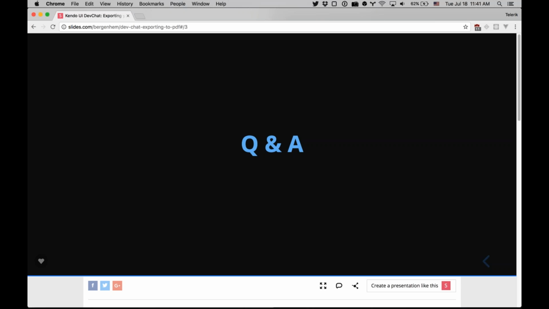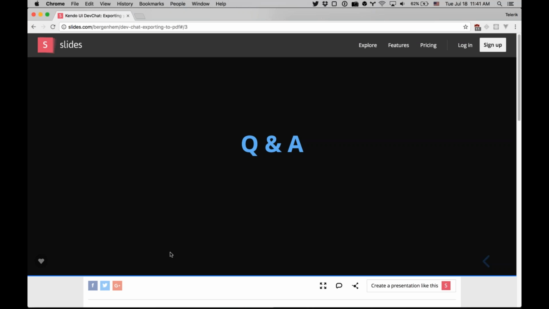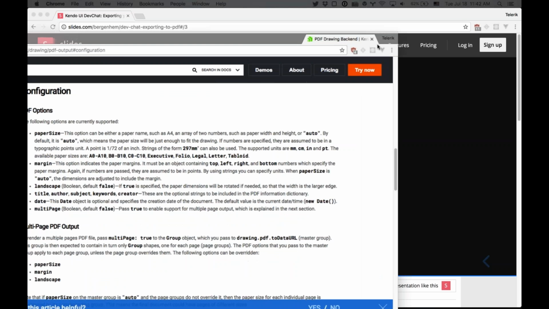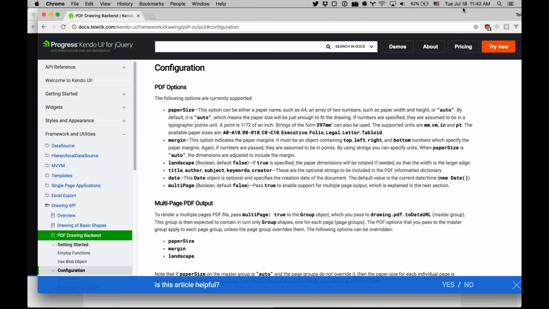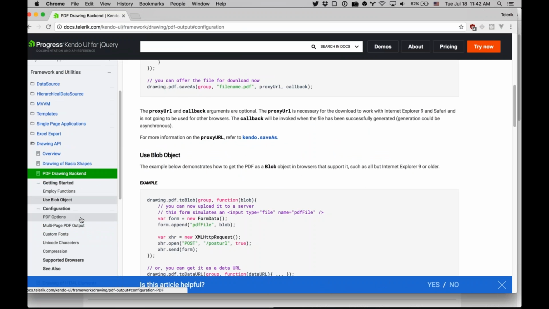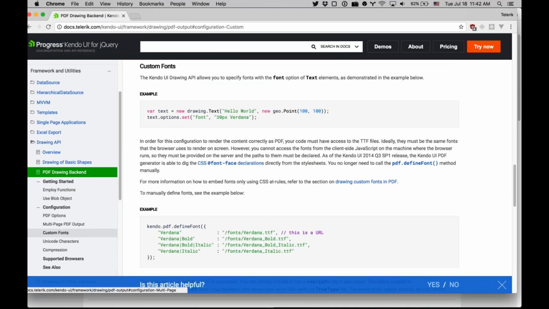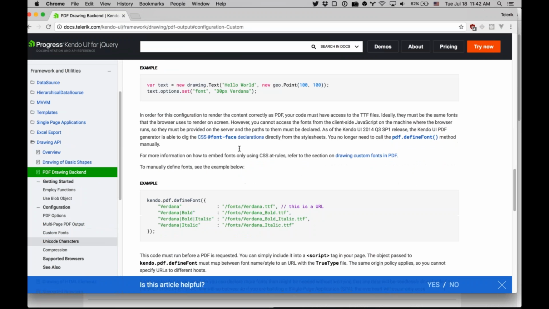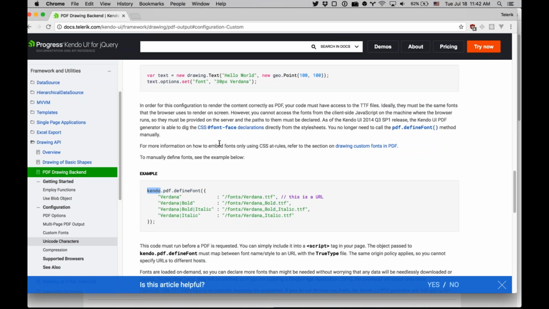Yes, somebody asked if Asian characters or custom fonts are supported, and let me very quickly pull this over here. We do have some particular pieces within our documentation that you can check out. For example, you can work with custom fonts that you can pull in. Out of the box, we work with just a small subset of fonts because we don't always expect that to be available to the user, but you can define other fonts.